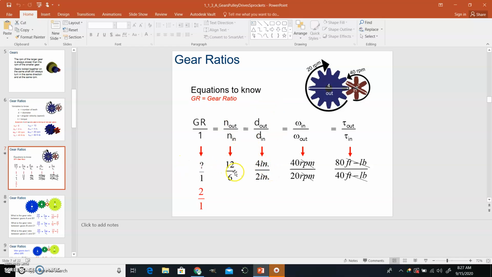All right. So here's how they lay it out. It's just the same as the first slide. It's basically number of teeth in, number of teeth out, and the diameter out, diameter in, etc. And you just go through the calculations. Pretty self-explanatory on this one. Pretty easy. As long as you keep everything consistent, you will be fine.